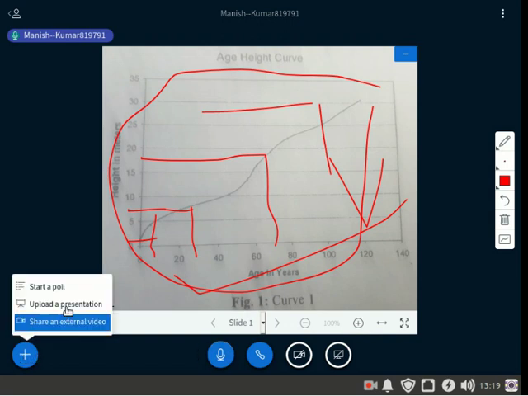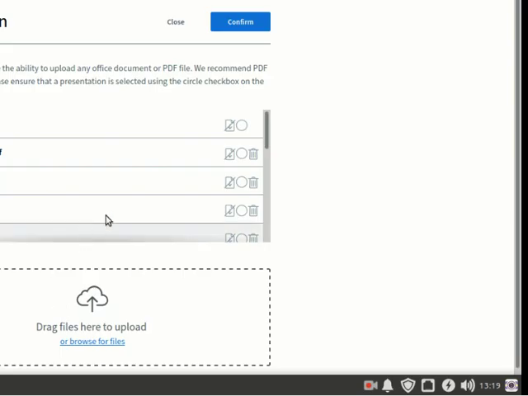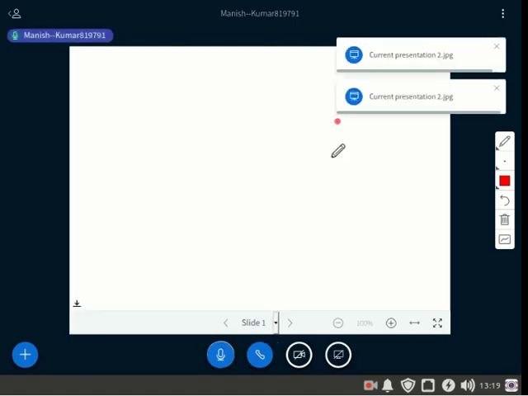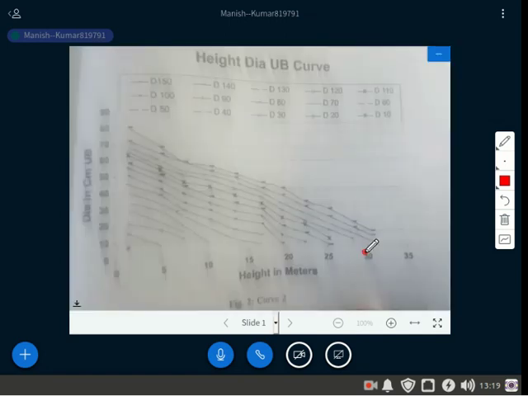Now we learn the second graph, graph number 2. Again, you can download it if it is not clear on this live screen.